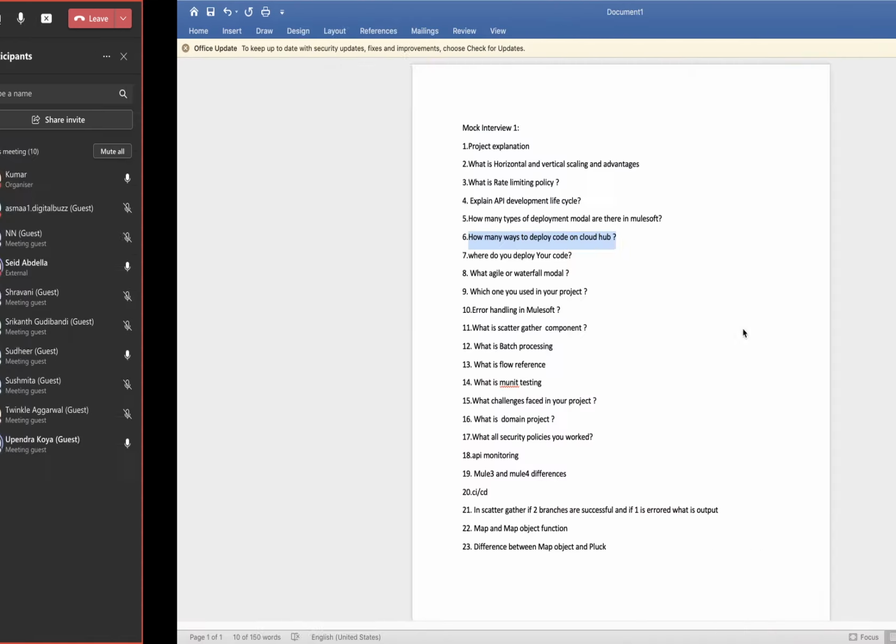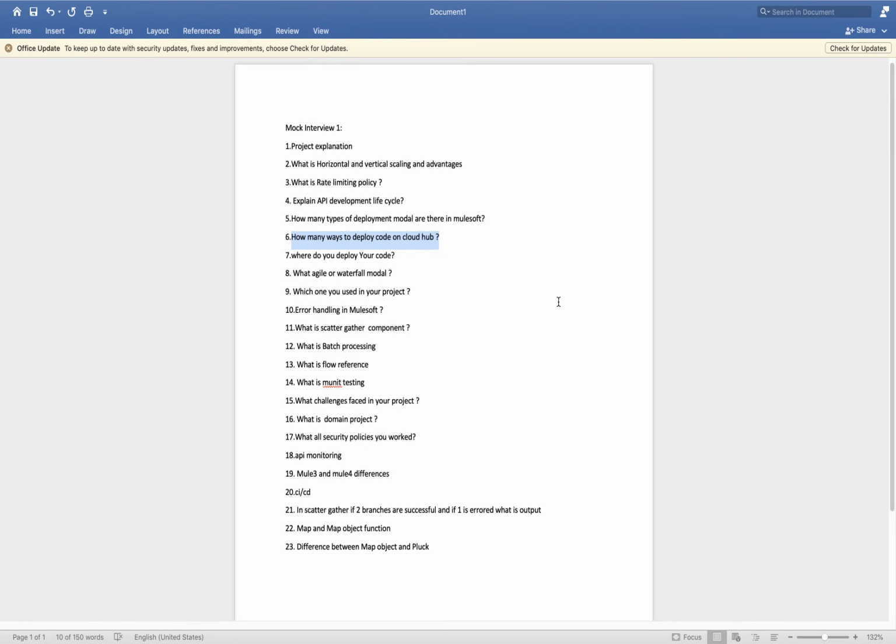I think that's the only answer I know. Yeah, everyone answered a partial answer, but if someone wants to make it perfect, anyone? Yeah, Ravi, tell me. There are three ways in which we can deploy this into CloudHub. First one is importing a file from Exchange.